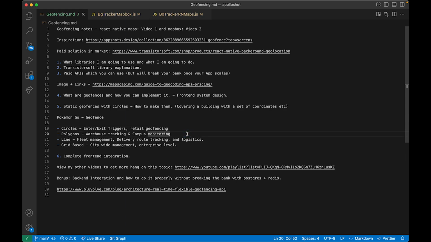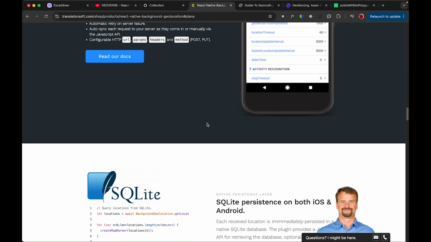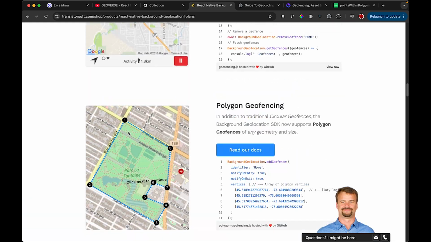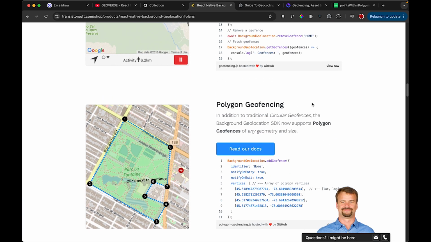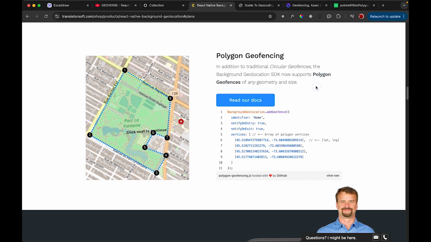Next one is a polygon. A polygon is nothing but the shapes that they have mentioned here. For example, you have an office building. I don't recommend doing this, and I don't want it to be made this way, but the world works in different ways. So if there is a functionality or requirement for you to make this, you have to do it.